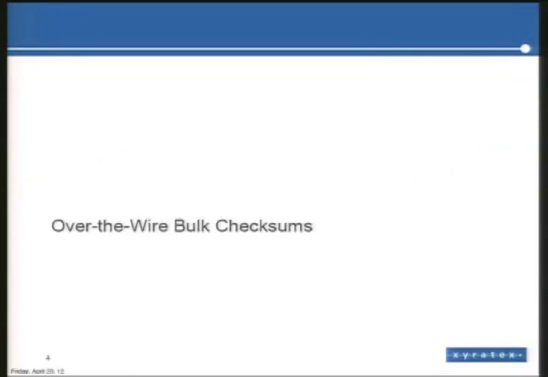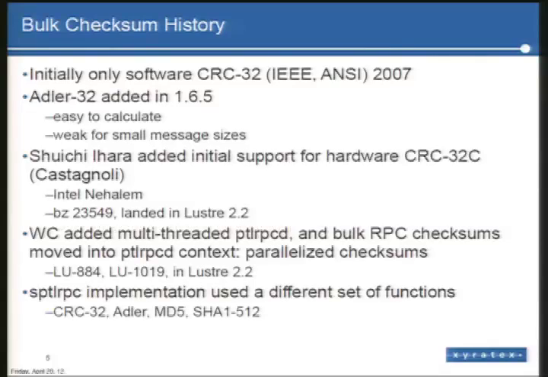So first, the bulk checksums. A little history. Originally started with a CRC32, which is a heavily popular standard from IEEE and ANSI. They like that one a lot, so that was the original one that Lustre started with. We added Adler 32, which is a much lighter weight checksum that was easy to calculate, but people have problems with it, and they claim that there are cases where it's not a strong checksum.